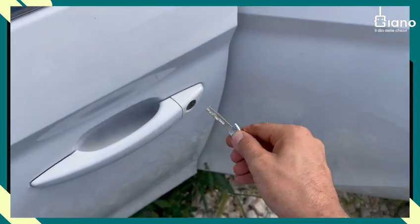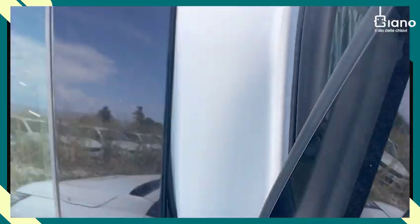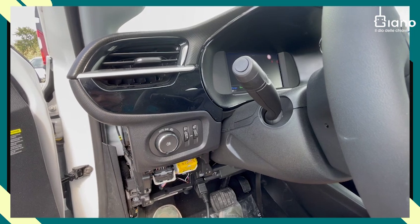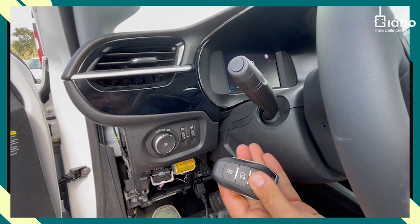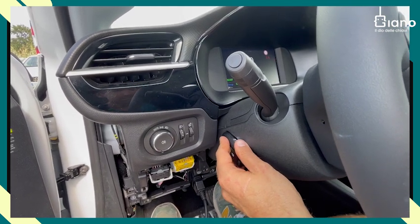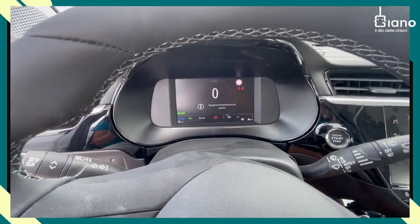Key is cut and it works. The alarm should now be off — the warning lights and emergency lights are off. The remote is still not working, but if we put the key in the emergency slot it turns on the car. Now we can add a car key that works properly.